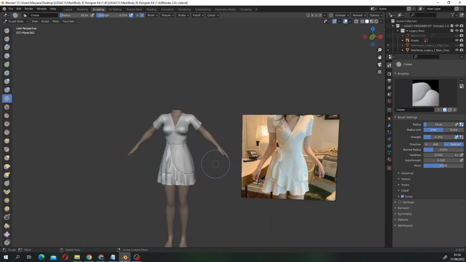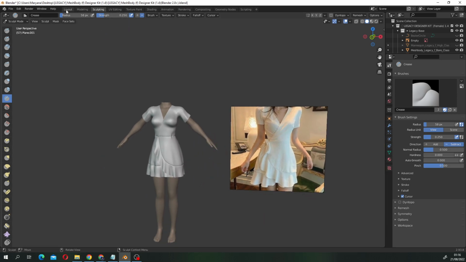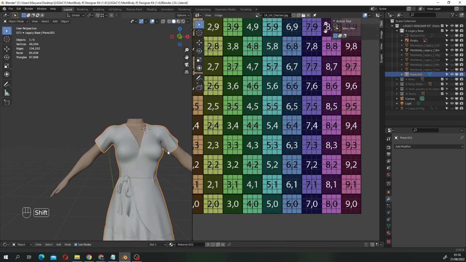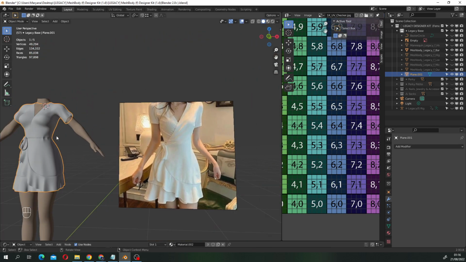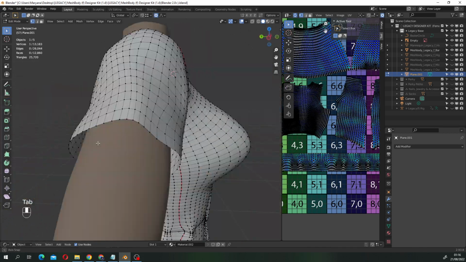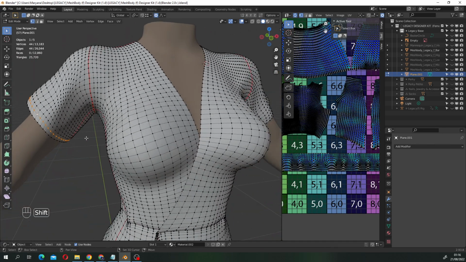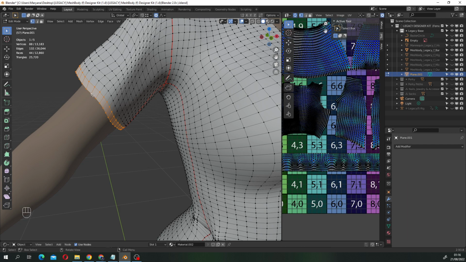Okay. I think this looks nice. Let me see if there's any detail here on the body. Okay, I need a little slash here. So let's see.